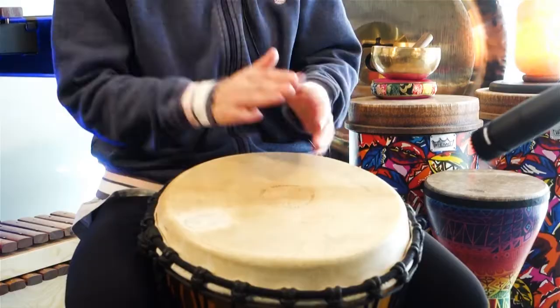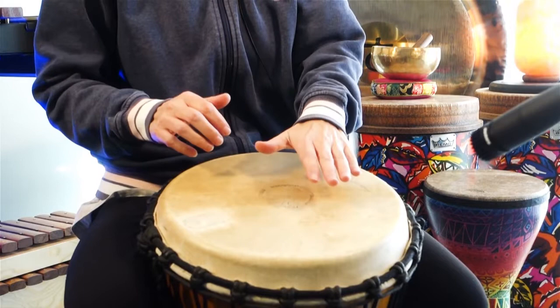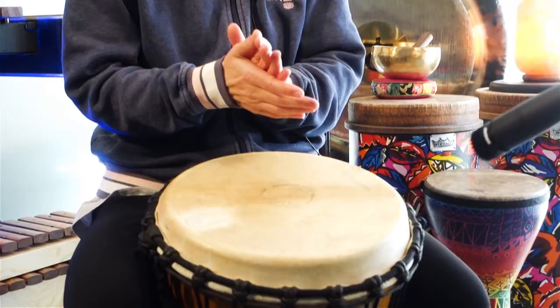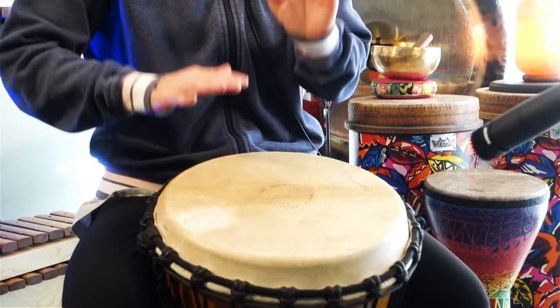Back on the 1 again. Count you in. I'm just going to sound it out with my voice. 1 and a 2 and a 3 and a 4 and a bass. Bass, bass tone tone, bass tone tone, bass, bass, bass tone tone, bass tone tone, bass. The hands: right, left, right, left, right, left, right, left, right, left, right, left, right, left, back on the one again, okay?